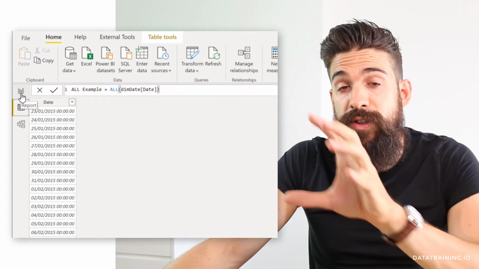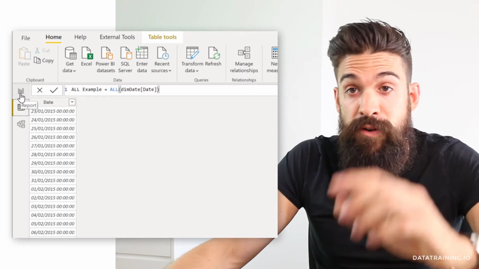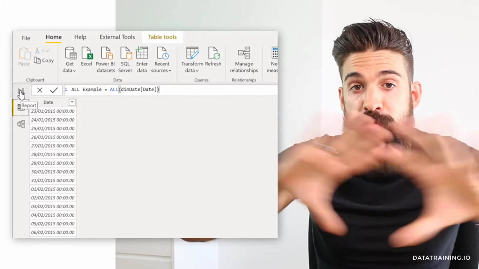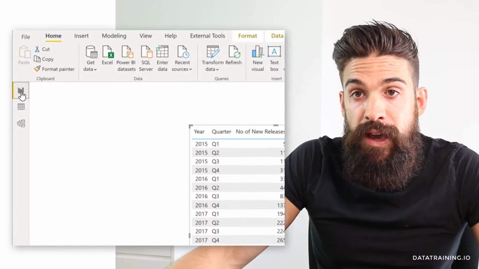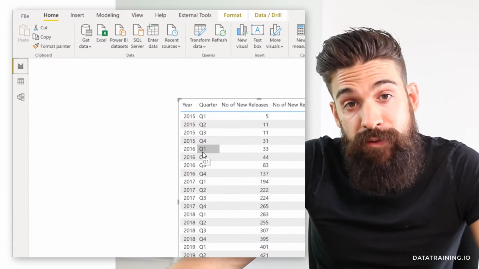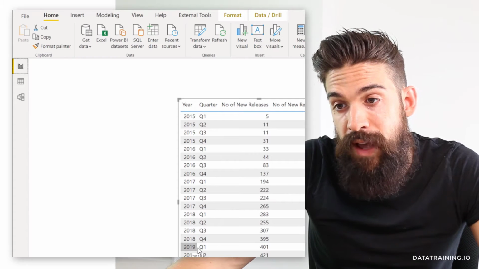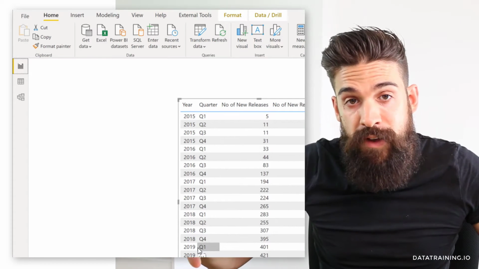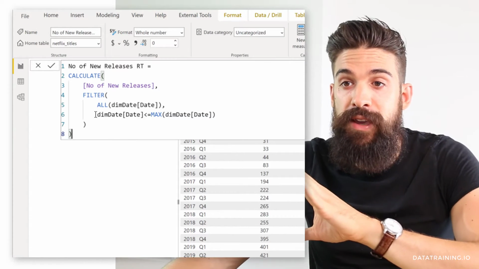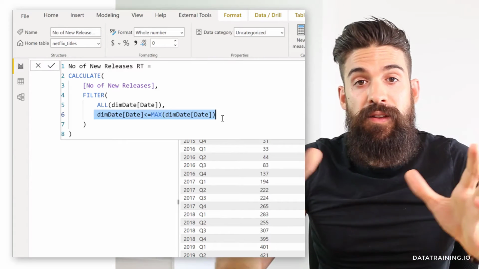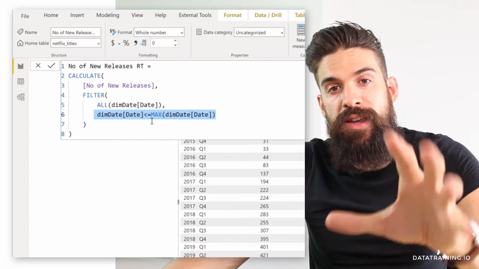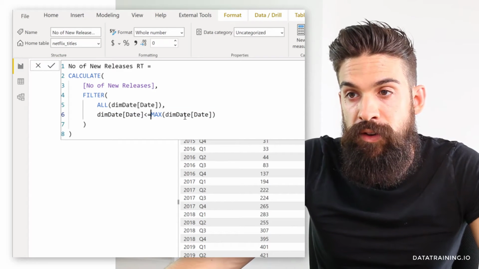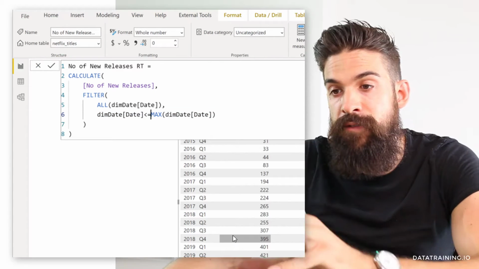And when you use that all function inside of a visualization, then it removes the filter context on the field that you specify there, okay? And in our case, that is the date field, okay? So when we have 2019 Q1, it removes the filter context so that we can then reset that filter that we want to have, which is to take all of the dates which are equal to or lower than the last date in the filter context.